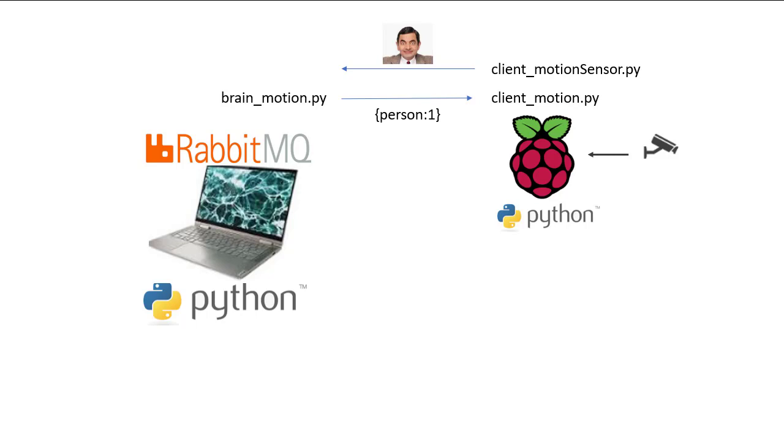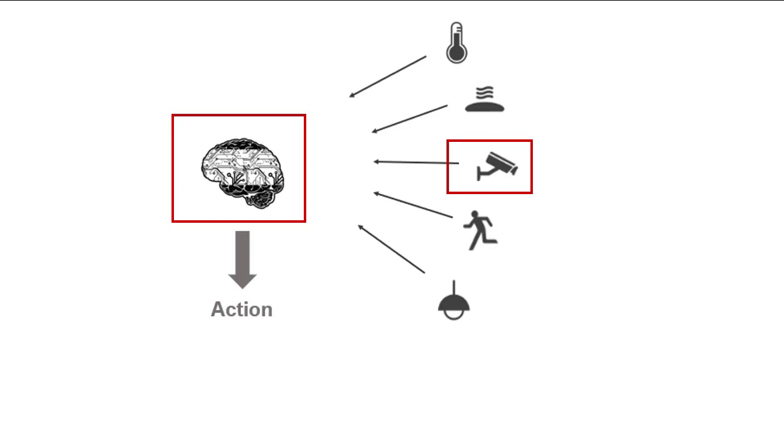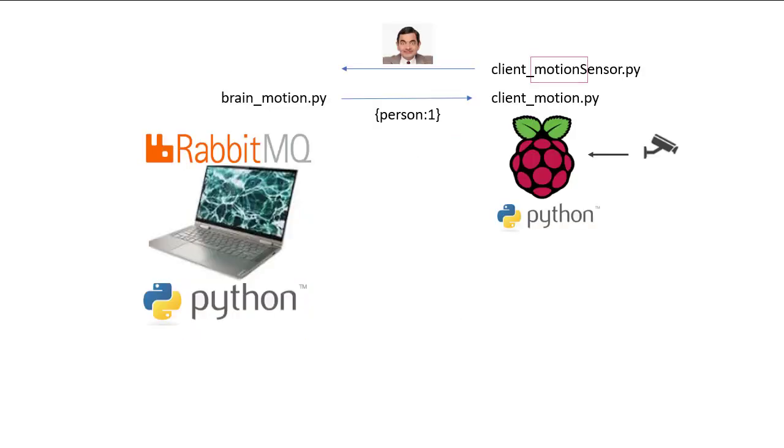This pattern of 3 files matches our pattern from the architecture discussion of sensors, feeding the Brain, and some action being the result. In our case, sensor logic runs on the client, sends input to the Brain, which results in an action back on the client. When we come to do our chat logic, it will follow a similar pattern with these 3 similar files, but substitute the word motion for perhaps voice or chat.